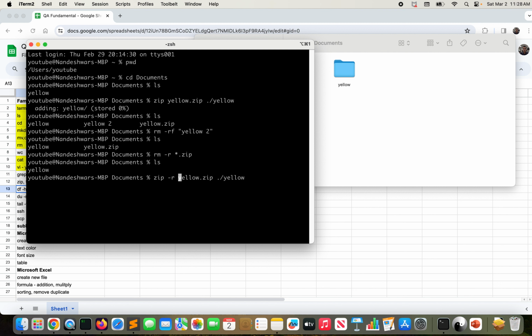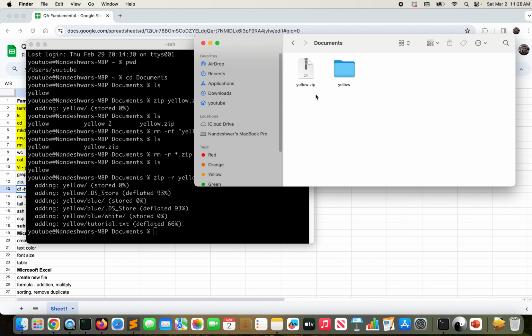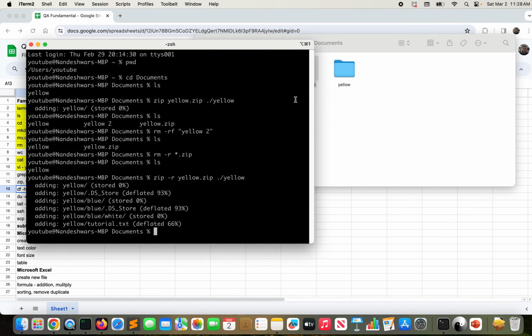If it is one file, then you can add it one by one. So let's use the -r option and try now. It's saying adding all those files. Now it's zipped. So there is a lo.zip here, and you can double click and then it will unzip again. Let me delete this file and try to do this one more time.